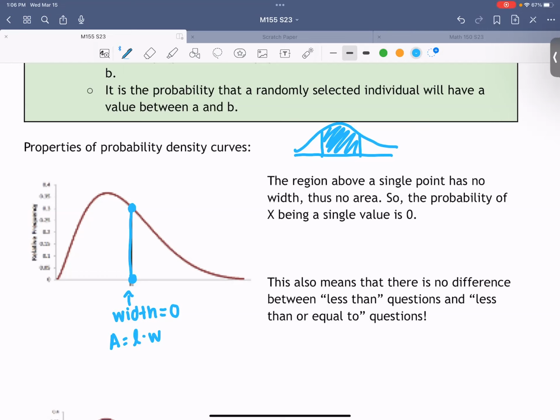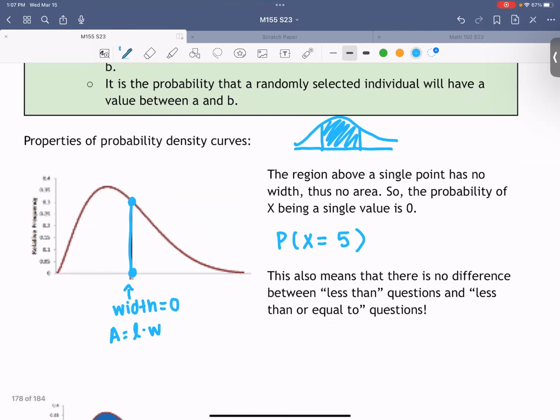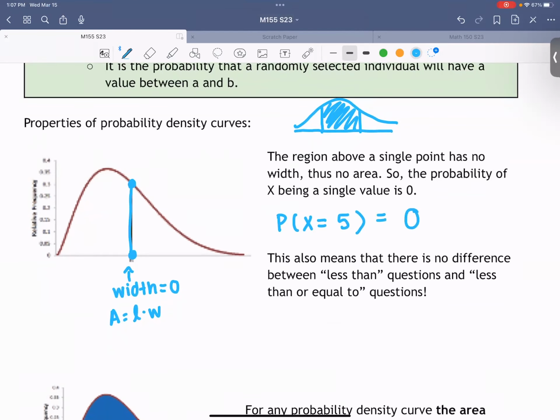So in this section, when we're talking about the normal distribution, which we'll talk about later, whenever you want to find the exact probability of something, or the probability under one little point, for example, the probability that x equals 5, okay, x is exactly 5, it doesn't really make sense to ask this question. So the answer is always going to be 0. So whenever you're asked for a specific probability, like what's the probability that we have exactly 3 plants? It's just going to be 0, okay?